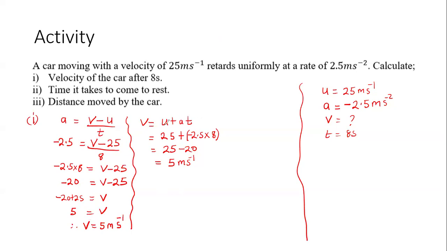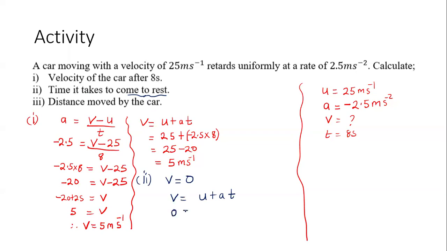That is very important. For you to do number 2, you needed to know that whenever someone is coming to rest, coming to the finishing line, the velocity decreases up to 0. So here the keyword was coming to rest, meaning that the final velocity V is equal to 0. They're asking how much time this person used. We can still say V is equal to U plus AT. What is important is knowing that V is 0.